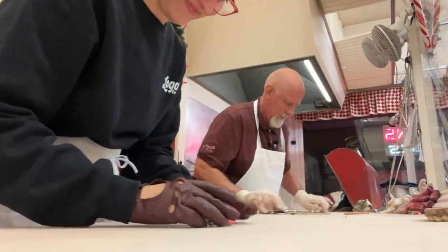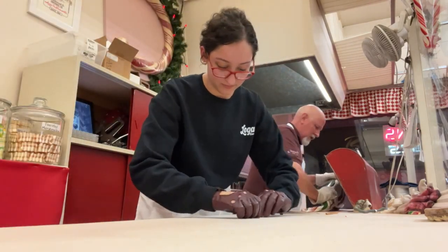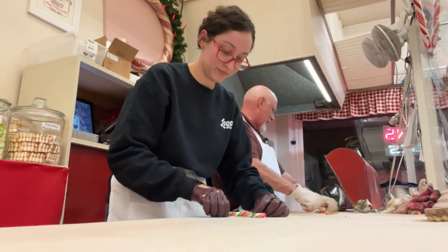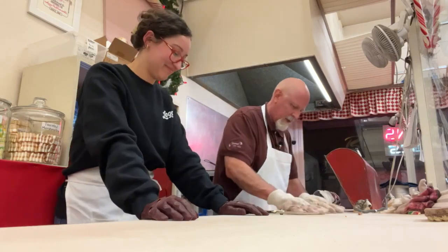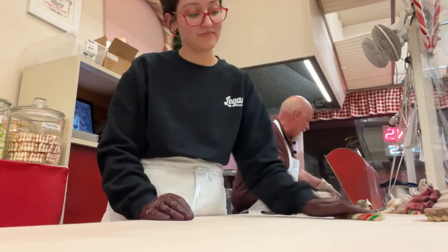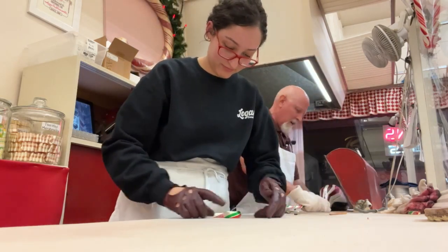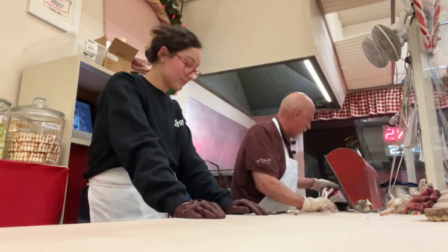98 more to go. Now this size candy cane that we're making right here is actually the smallest size candy cane that we make here at Logan's. And if we continue to make just this size throughout the entire batch, by the time we're done, we're going to fill up this entire table full of candy canes. You can see down in the end there, I'm just going to start to stack them in a row. We're going to stack them row after row after row. We'll fill the table up to right about here by me, and if we make just this size only, we'll make almost 400 candy canes this size out of this one batch.